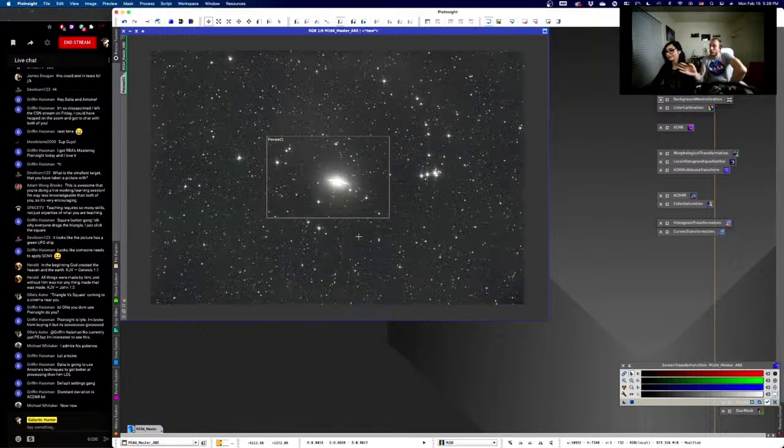Okay, so now we're going to make the switch to non-linear phase. What you want to do is we're finally going to get rid of this STF function.